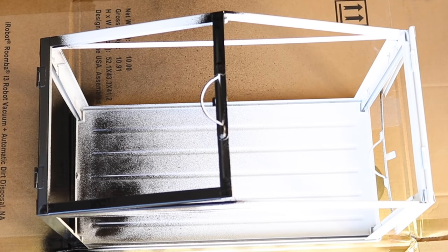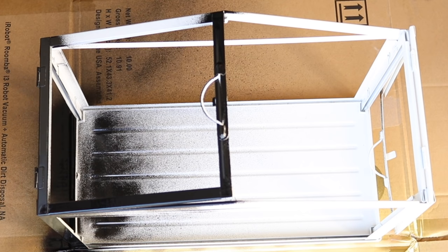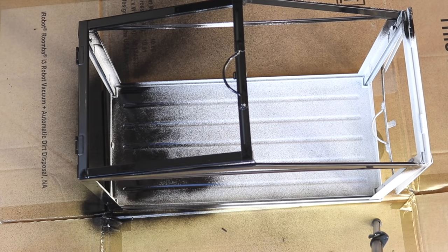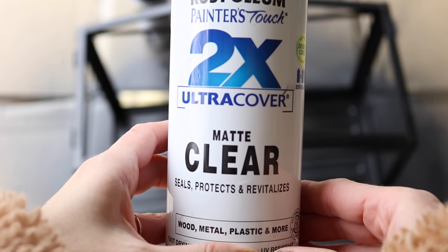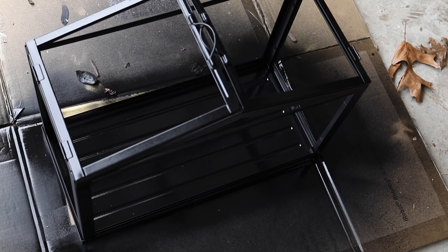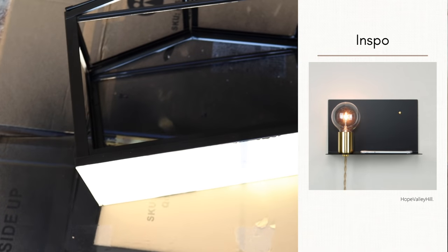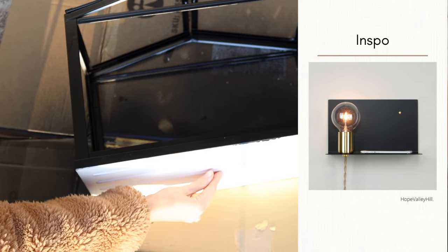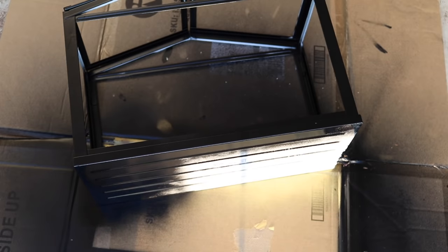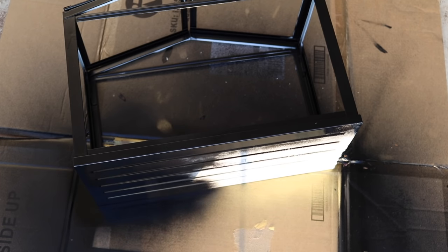So I'm just using some matte black spray paint, and this was probably the most annoying thing I've ever spray painted in my life because there were just so many little corners that you really had to get into. After I finally finished that spray paint job, I needed to cover it with a matte clear spray paint just because it is metal. There's special spray paints for different things, but if you're using spray paint that's not necessarily for metal on metal, definitely you're gonna wanna go over it with a sort of clear coat.